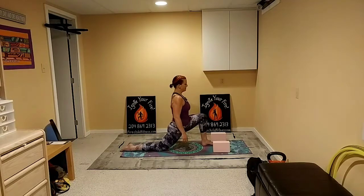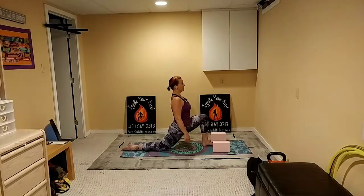All I want you to do is press the hips forward. This knee down is going to be your easier option. So we can keep the chest up for this one. Trying to stretch through the hip flexors. Keeping your hips square. Keep your gaze forward.